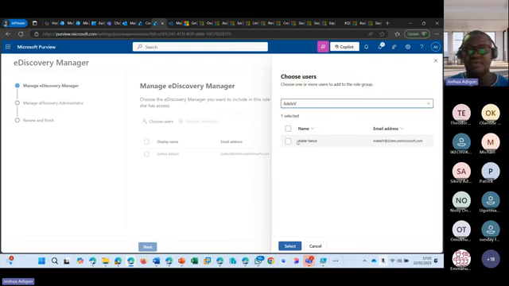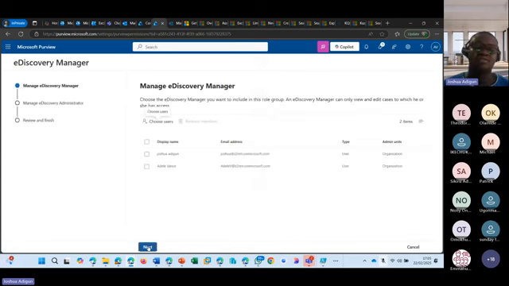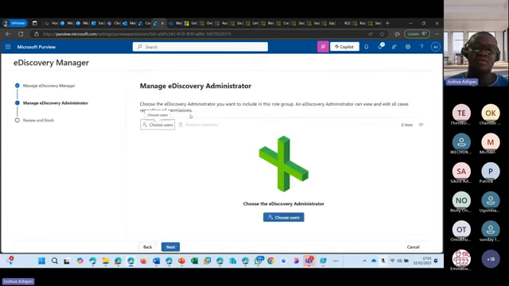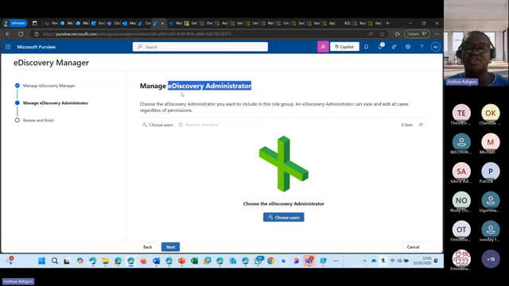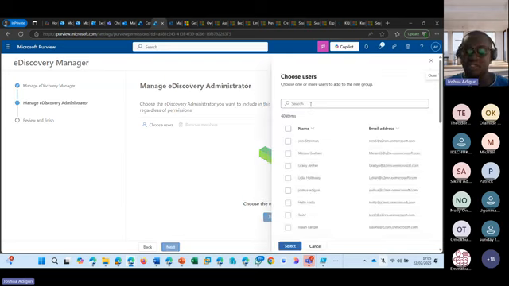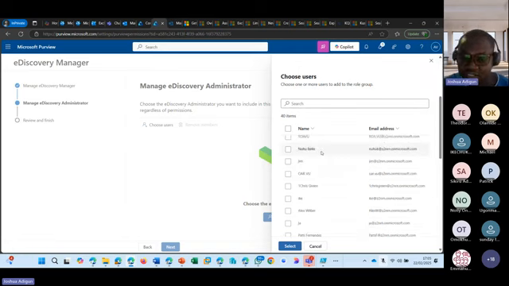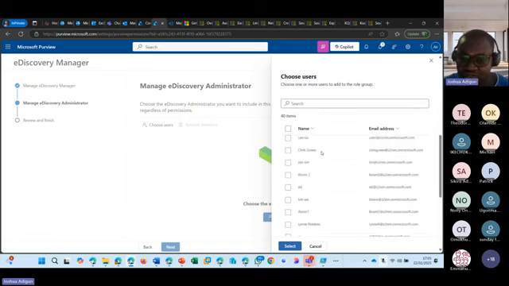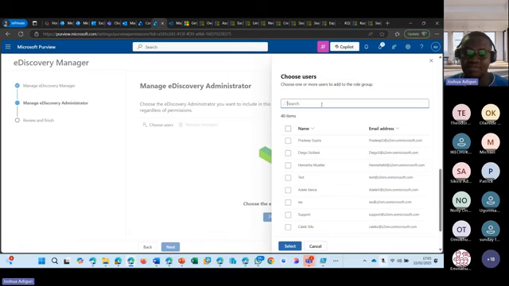Yes, thank you. So I have Adil Vance here. I select Adil Vance and then I click on next. eDiscovery Manager, if I like, I add them, but like I showed you in the documentation, eDiscovery Administrator is part of the eDiscovery Manager. But let me just add this one that is giving me serious issues searching like this.